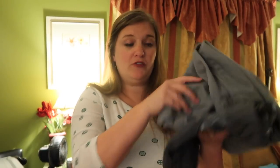Okay, for bottoms, we are mostly packing pants, but we are bringing one pair of shorts just in case we have a warm day, because sometimes he'll wear a long sleeve shirt and shorts just to be comfortable. And one pair of swim trunks, because even though you're going to Alaska, there are water slides if you're brave enough. There is a pool, hopefully it's heated, but there are hot tubs, which are great, and there's the thermal suite in the spa.